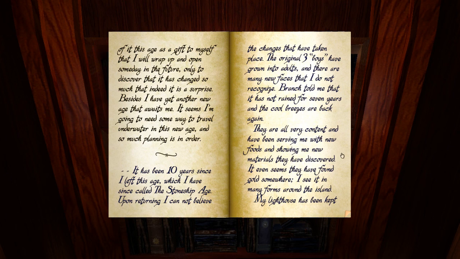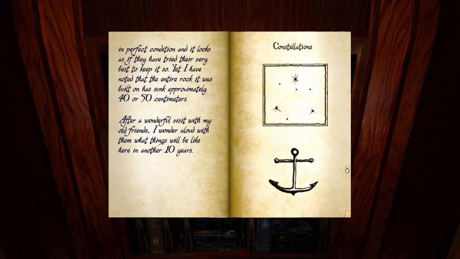It even seems they have found gold somewhere. I see it in many forms around the island. My lighthouse has been kept in perfect condition, and it looks as if they have tried their very best to keep it so. Yet I have noted the entire rock it was built on has sunk approximately 40 or 50 centimeters. After a wonderful visit with my old friends, I wonder aloud with them, what things will be like there in another 10 years?